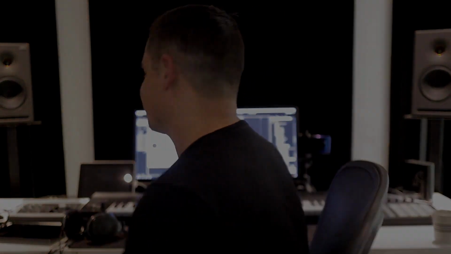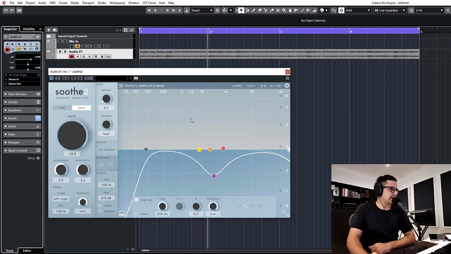Let's take a look. Right, so the first thing we're going to check out is they've updated the algorithm for Soothe 2. In fact, they've actually rewritten it from the ground up. Whereas the first one was kind of optimized for sort of high, mid frequencies, the new algorithm basically covers the entire spectrum. While you could get it to work in version 1, it's now a lot more effective in the lower area. So pulling out sort of resonant, muddy frequencies is a lot easier with this now.